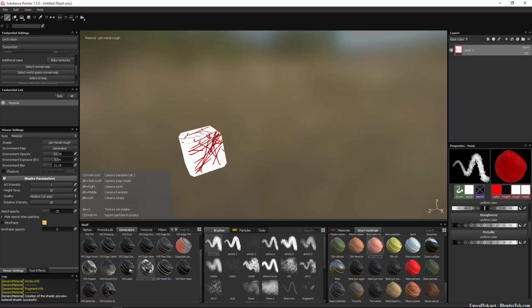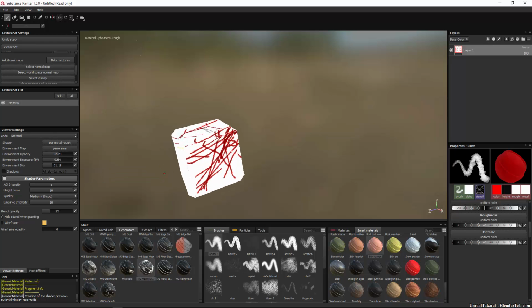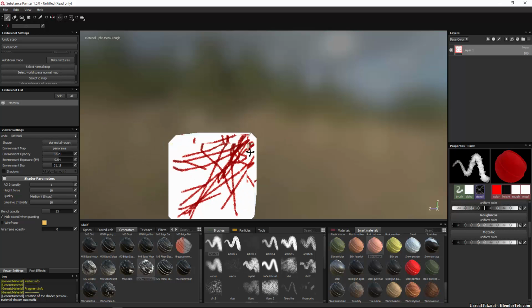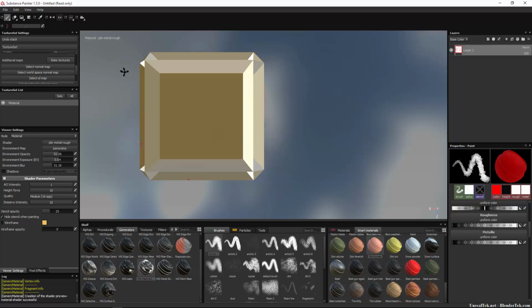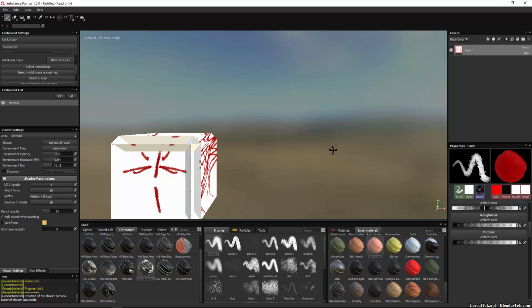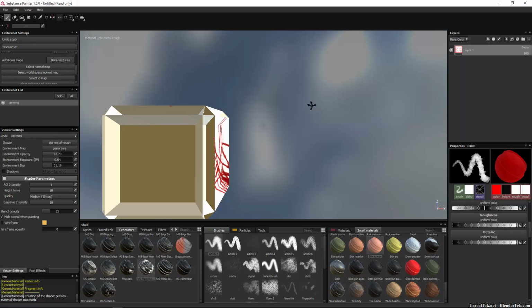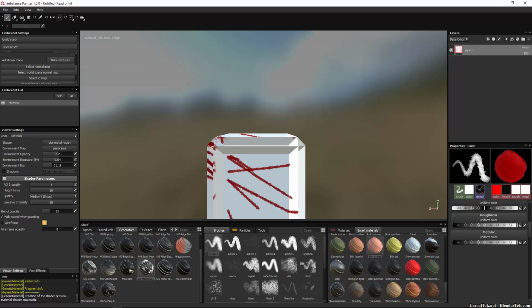And that is it for your camera controls. Very basic. One that I like is Alt Shift. So Alt and Shift at the same time plus left lets you snap to each of the 6 views. You can see my axis display in the corner here is orthographic. It's still in perspective, but it's orthographically snapped.